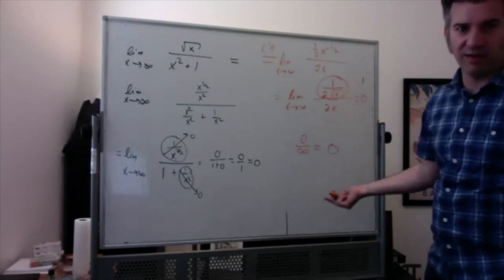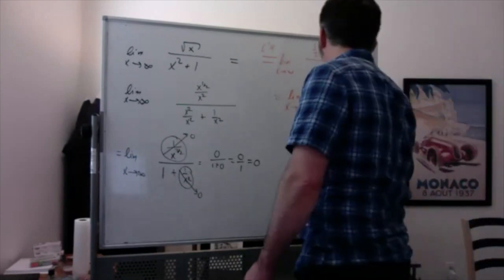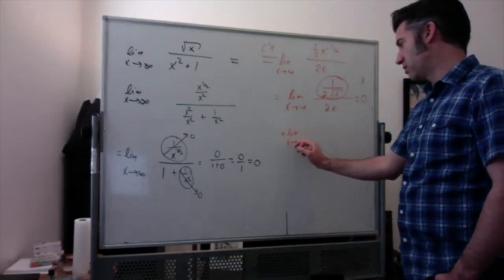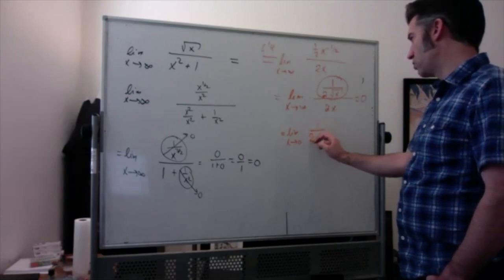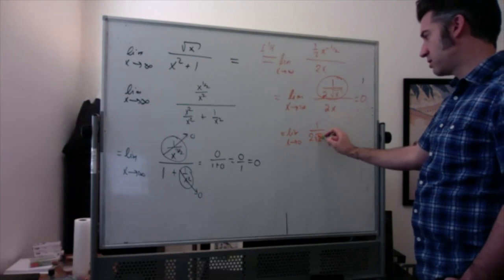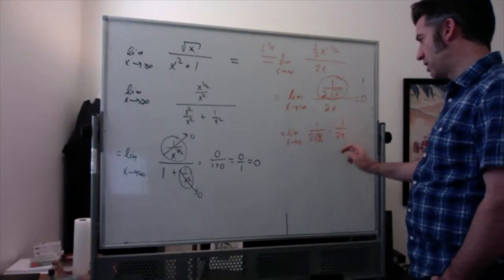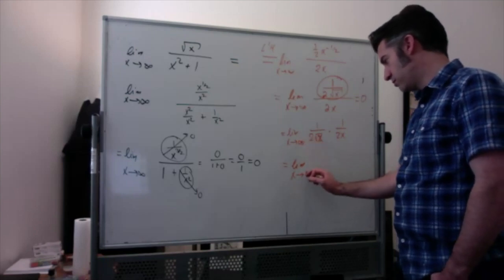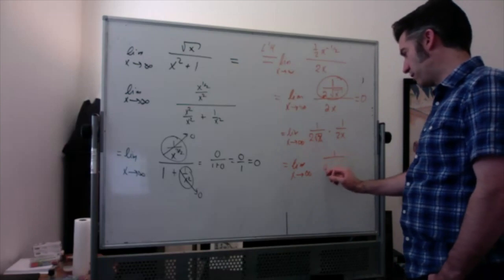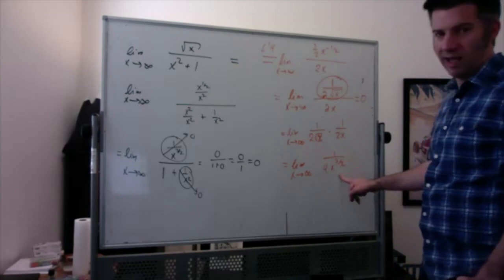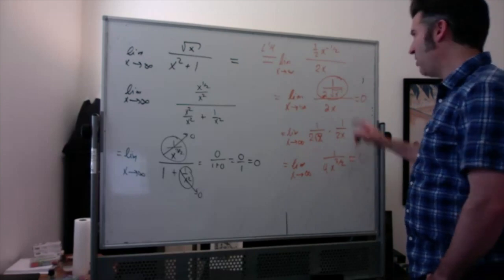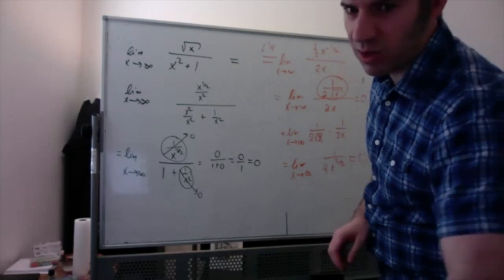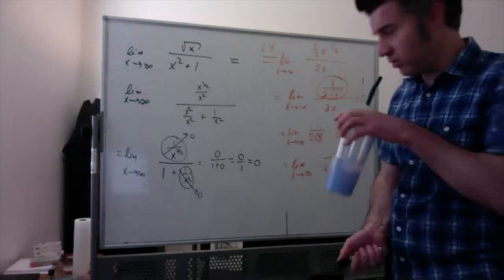You could have also simplified this further, but you didn't really need to. But if you wanted to, you totally could have rewritten this as the limit as x goes to infinity of 1 over 2 root x, divided by 2x, which is like multiplying by 1 over 2x. And then this is the limit as x goes to infinity, not 0, of 1 over 4 times x to the 3/2. That is infinity on the bottom, so the whole thing is 0. I don't think you should do it this way, but you could. I wouldn't use L'Hopital's rule usually unless I really had to.